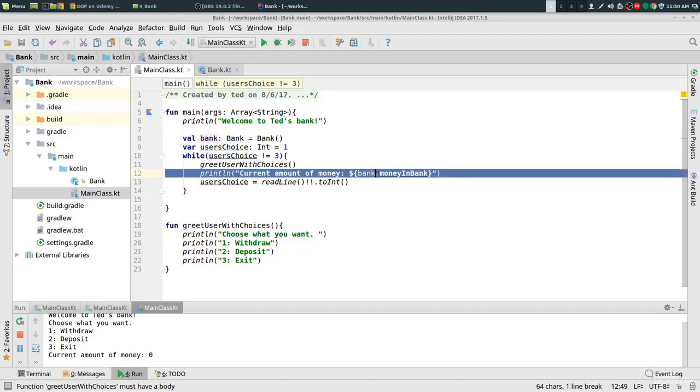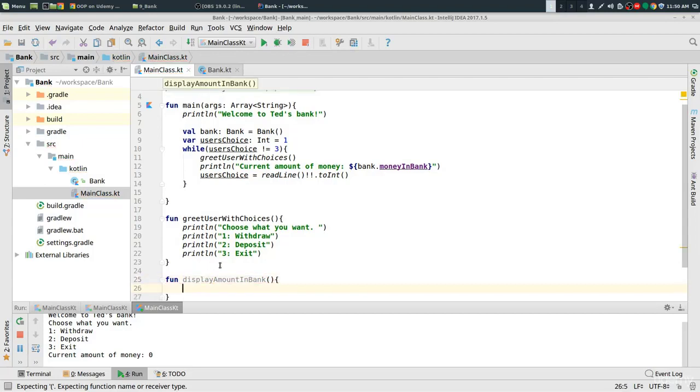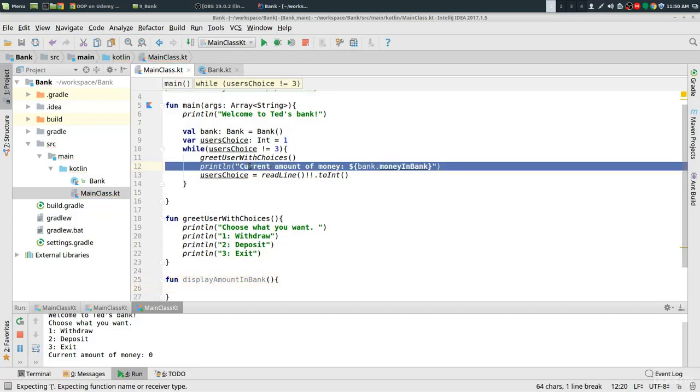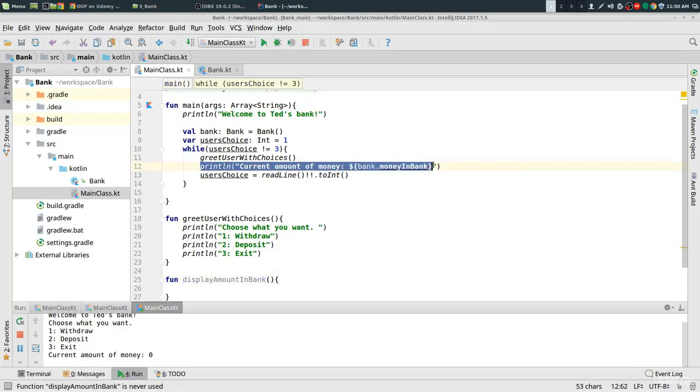And we'll put this in a function as well right now. Function displayAmountInBank. Now we're doing this because it's a lot easier to figure out what this means by just looking at the name of a function rather than looking at, okay, println, current amount of money, bank, what is that?